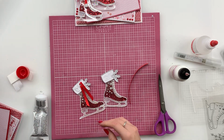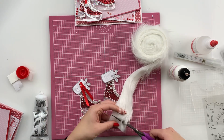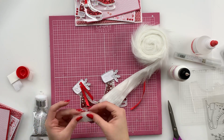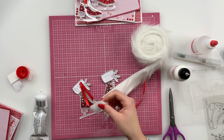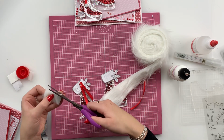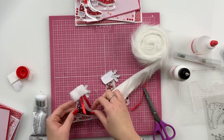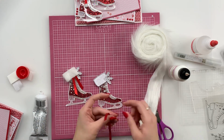And then I'm going to cut some fur. So we've got some faux fur here, just to create that fluffy effect. I'm going to trim off a piece of that. It does create a little bit that's loose, so I take off all of that, and then trim it again just to size. So you can see I've got that lovely fluffy piece. Now I tend to round off the corners just so that you don't see those bits. And then I'm going to stick that onto there, like so. I'll just get rid of those fairy bits. There we go. Okay, so again I'm going to do the same with the other.